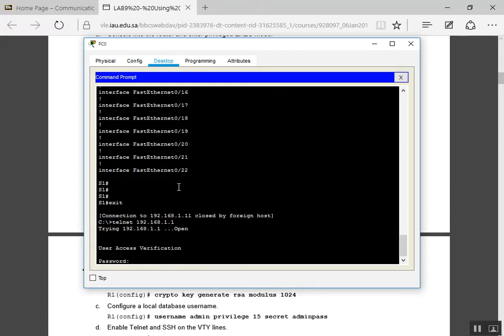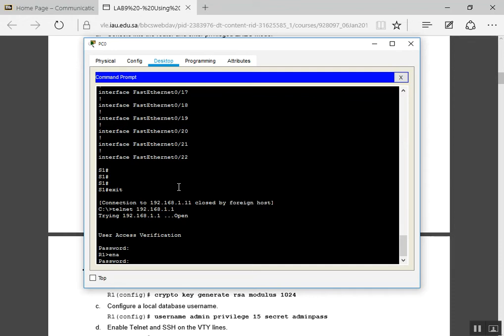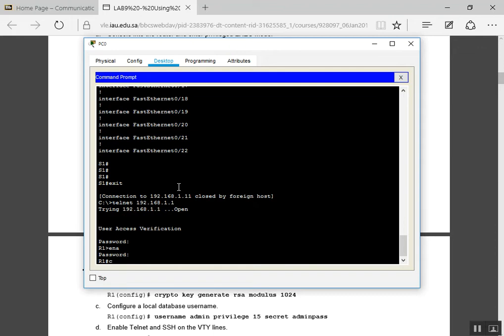The password of the line VTY is Cisco, the enable password is class, and we start this configuration. Configure terminal.